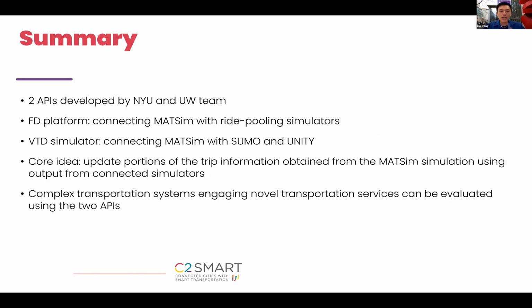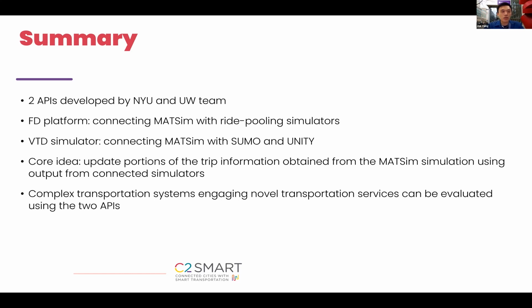And yeah, that's all about these two APIs, especially the ride pooling related API. The FT platform focuses on the ride pooling simulator integration with MATSim. The VTD simulator focuses on SUMO and Unity, which are the traffic simulators, integration with MATSim.